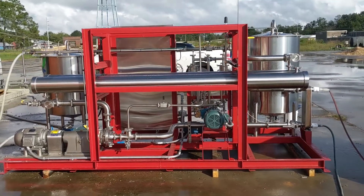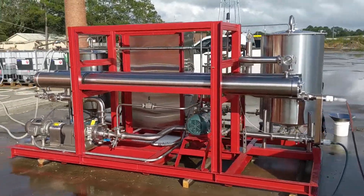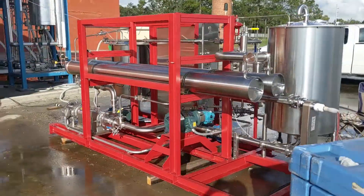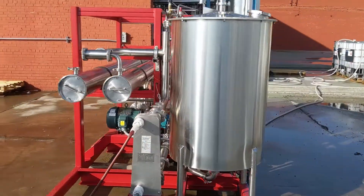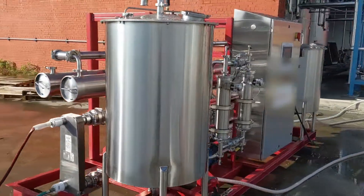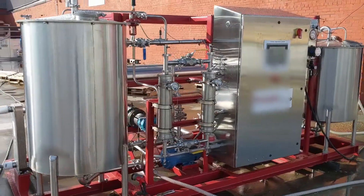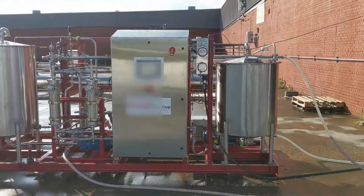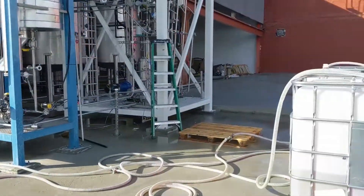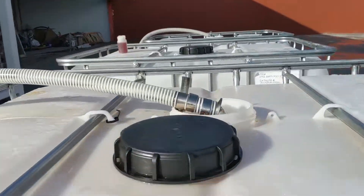Here at Plantworks Group, we've been working on a number of new products to bring to market. This is our ethanol recovery skid. This works with your existing rotovap or falling film strategy, but increases your capacity by five times. Before you go into your existing ethanol recovery, you'll run through here and we'll pull out 80% of the ethanol in line.